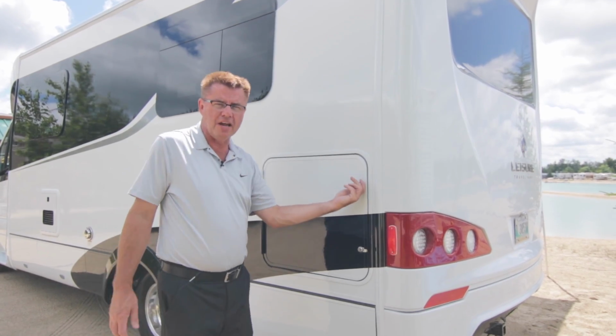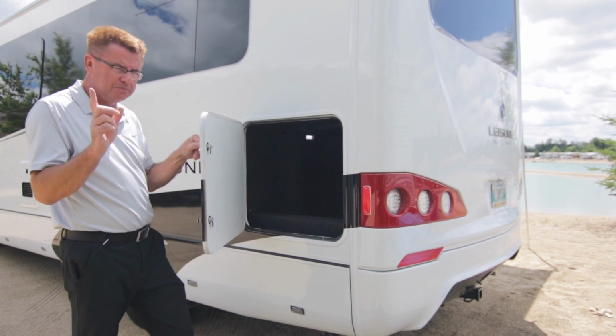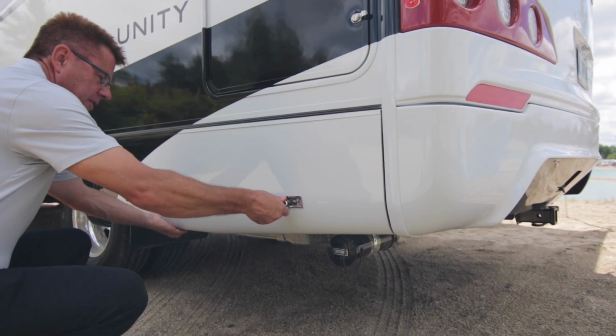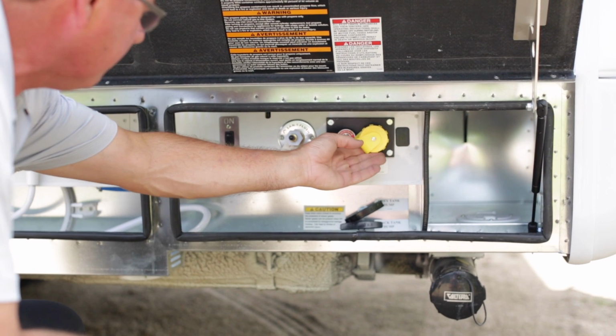Okay, we're over on the driver's side, and of course we were talking about the pass-through storage. Here's the other side. Look at that, pass-through all the way through. Dean has spent a few nights sleeping in there when he's been a bad boy. Down here, look at this. We've got our service center, nicely, conveniently located. And of course, we've got our propane fill.